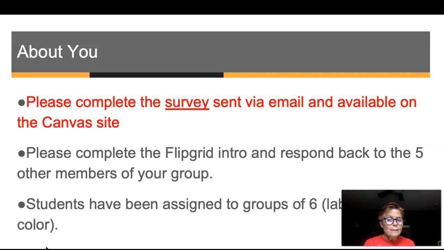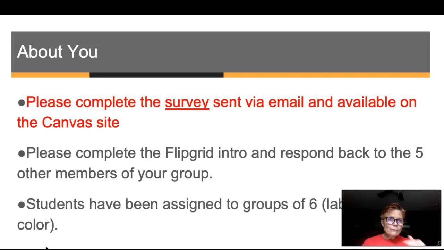I did send you a link to a survey. Thank you. Most of you did fill it out, so thank you for doing that. But the link to it is also available on the Canvas site, and I'll leave that up for a while. Our first activity in our class is I'd like you to do an introduction of yourself on Flipgrid, and that is available in the Canvas site as well. And because there are so many students in the course, I'm not going to ask you to respond and view every single one of the videos. Please do, if you can, but at least 5 people. And those 5 people would be the 5 people who are in your group.